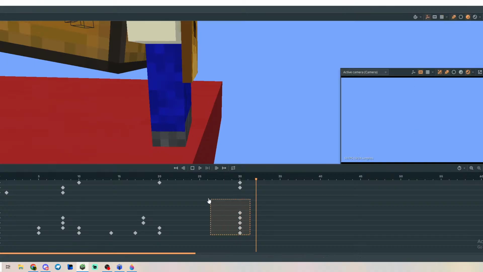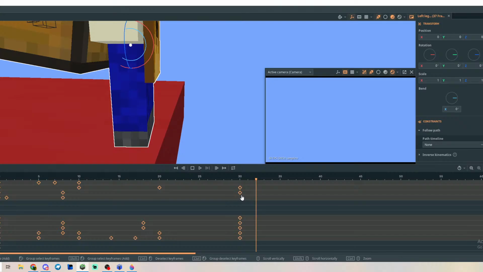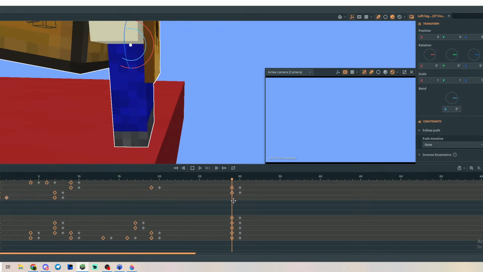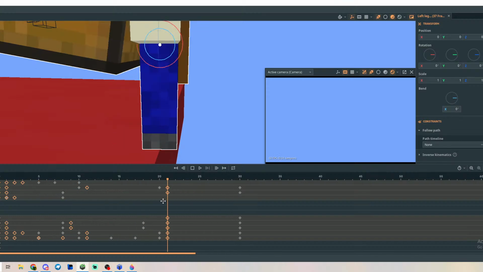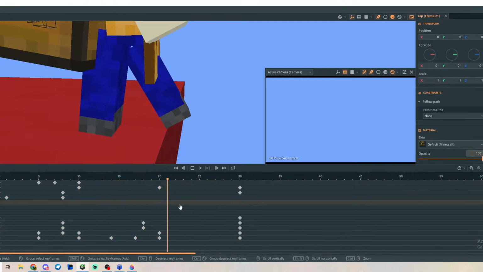No. Shift, don't do it. Shift, it honestly does it when it collapses. But doesn't really. So I gotta manually do it. Alright.